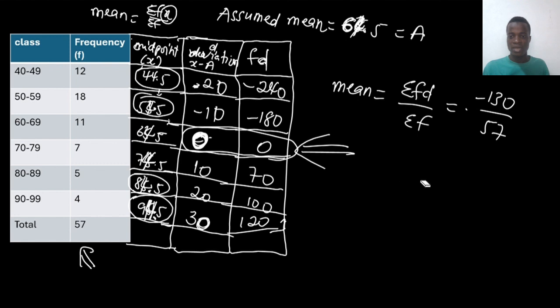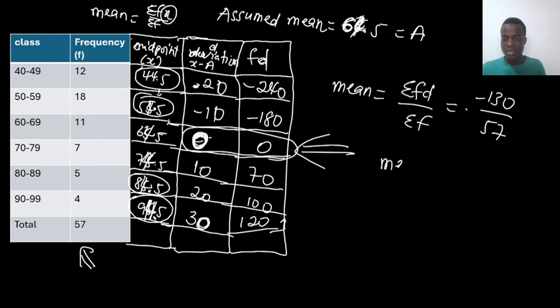We have the assumed mean, and then this is the mean that we got from the calculation. It's as if we have ignored this assumed mean in the calculation and done the sigma fd for the rest. At the end of the day, you must make sure you account for that one that you removed from each of them. So how do we get that?